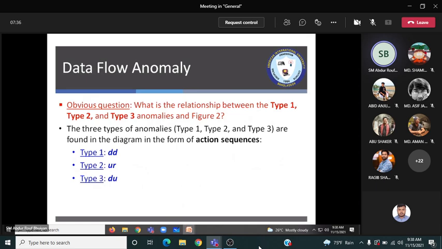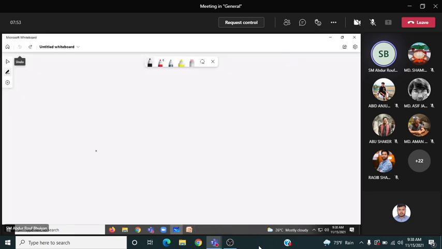So an obvious question: what is the relationship between type 1, type 2 and type 3 anomalies and the figure 2 that we showed in the last class, the state transition diagram? Do you remember? One state was U. State U means undefined.